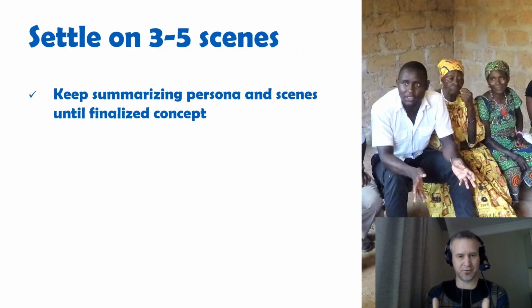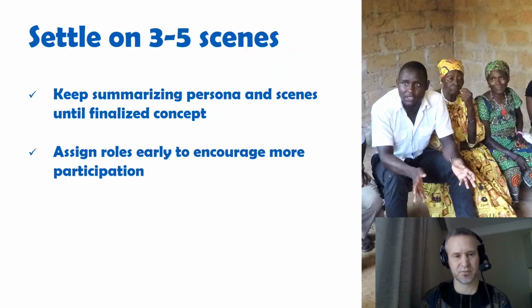And generally people learn best if your actors are not stereotypically good or stereotypically bad, but there may be some growth in the person. They may first hesitate or not be courageous or whatever it is, and then towards the end they might change a little bit and see that actually they have been able to overcome something or make a better decision than they first wanted to. So keep summarizing your persona, your scenes, what happens in them, your action, your actors, until you have somewhere between 3 and 5 scenes. As I said earlier, assign your roles to encourage more participation. That can be very important.